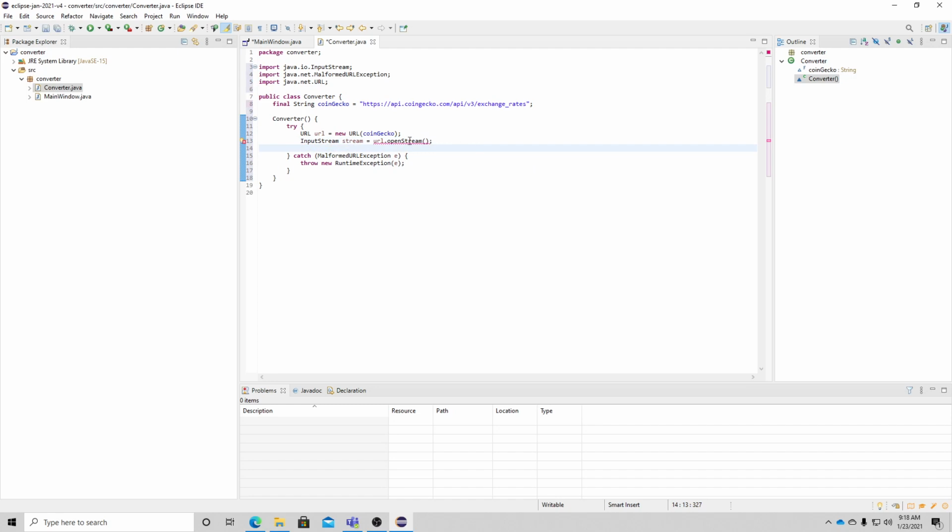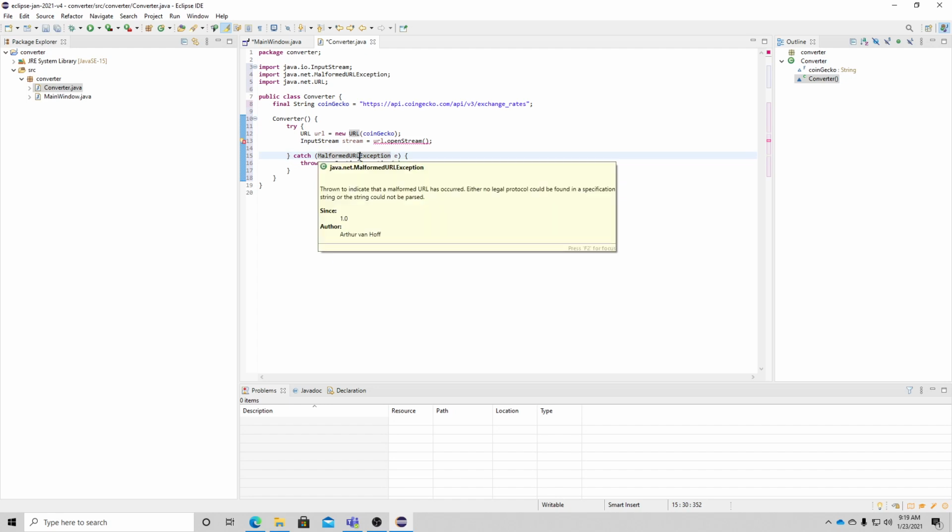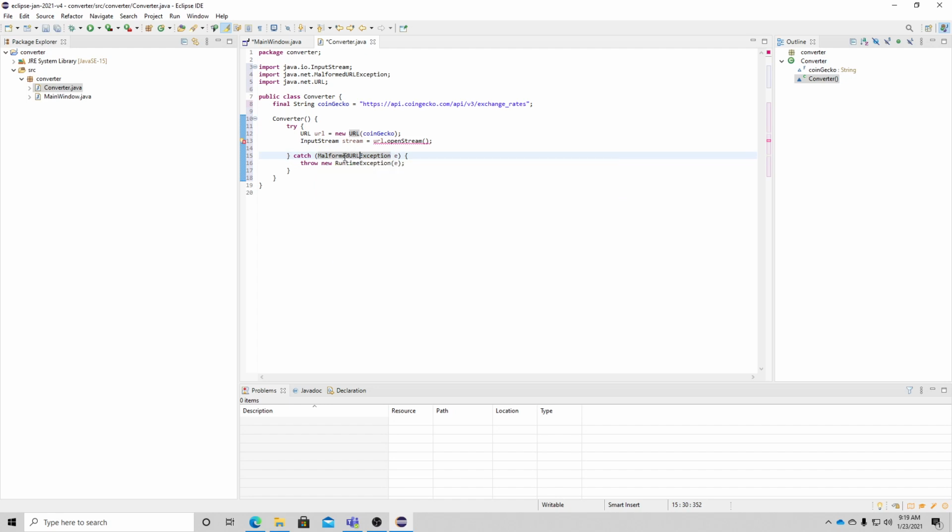Now again, that could create an error. The reason this is underlined, even though it's in a try and catch block, is because it's a different type of error than the error here. So again, I'm going to be a little bit cheeky. This is not necessarily the most perfect way to do this, but what I'm going to do is just delete the malformed URL exception and just put exception. Basically that means that whatever the error is, I don't care about it. If it actually happens, then report it to me, but I don't care about it right now.